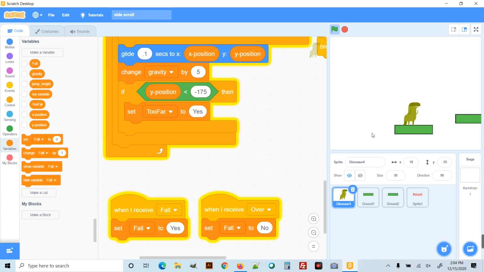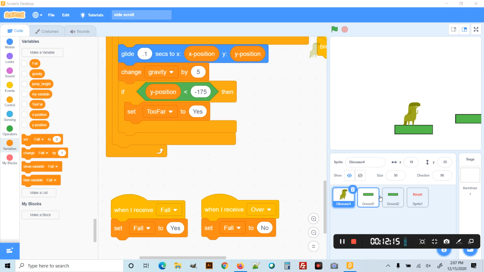So what we've got to do is think through our logic a little bit in this one. Right now the ground tells us when it's over and when it's not, but the grounds don't communicate with each other very well. So what I want to do is something different when I say fall equals yes or fall equals no or over equals no. I'm going to key off of that, and everywhere else I'm going to say yes. So what I basically want to do is get rid of fall equals yes.